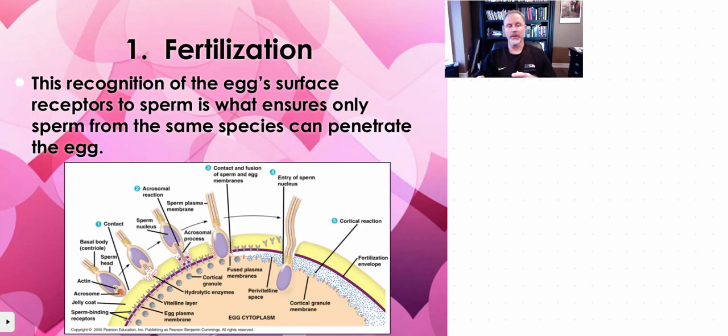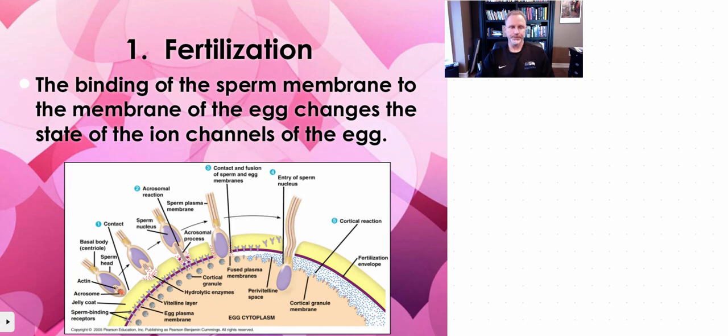And if you think about fertilization in the ocean, in a watery environment where all of the animals are performing the same mode of reproduction, there might be multiple species of sperm floating around in the water, and you want to ensure that only the species of sperm that belongs to the particular egg is the one that's going to do the fertilizing, or else you're not going to perpetuate the species, get the formation of offspring, etc.